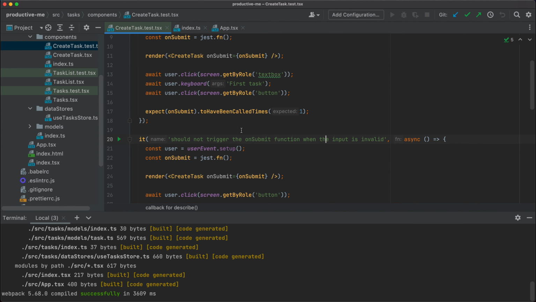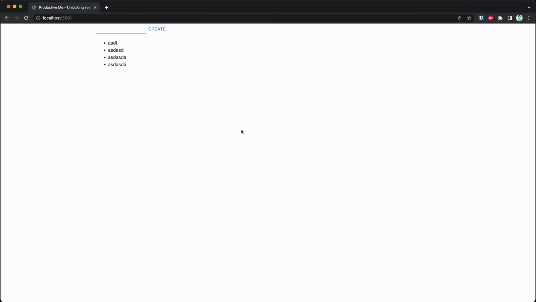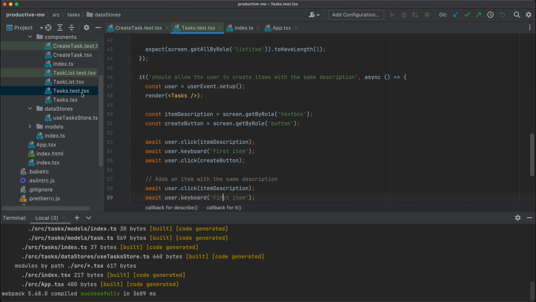Now remember that the target here is to be a to-do list, right? So we should have some checkboxes here, and we should be able to toggle this as done and not done. Plus, the styling here is not really the best, so we're going to work today to fix all these things. The first thing we will change here is we'll start, as always, with the tests.